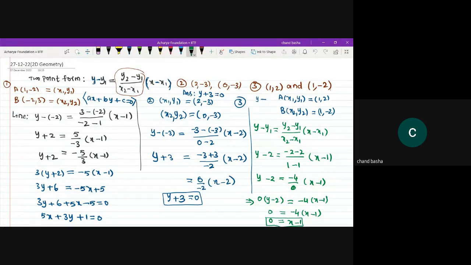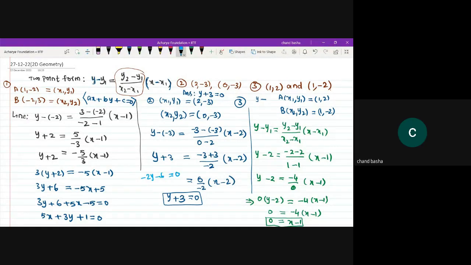That minus 2, if you want, you can take it on the right-hand side. This is a common value. 0 by anything will be 0, or not? This entire right side part is 0. So why are you taking minus 2 on the left-hand side again? Sir, I need to multiply the left-hand side with minus 2. I'll get minus 2y minus 6 is equal to right side 0.